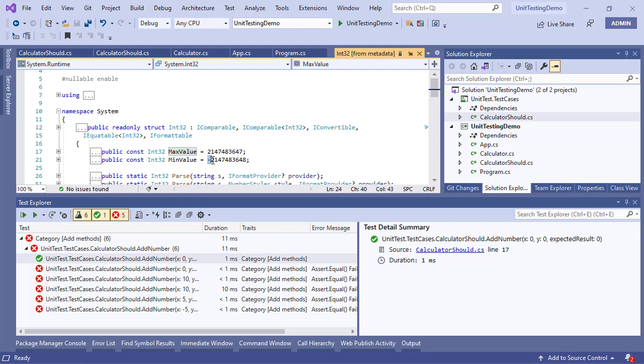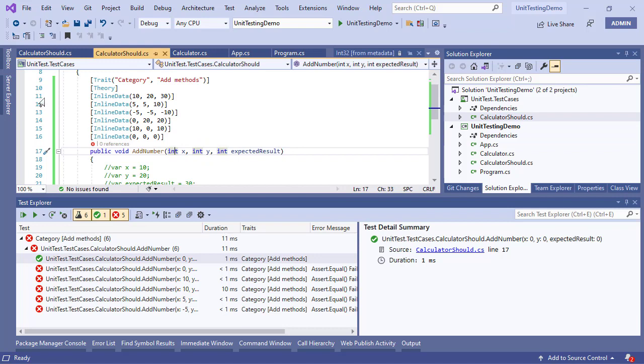If you want to write a function, you would have to test all these values, 2 GB on the negative side and 2 GB on the positive side, and this test data would look a lot bigger. We don't provide the entire spectrum of all possible values of integer x, integer y and the integer expected result, because that would mean 4 giga into 4 giga into 4 giga. It is going to be a humongous number of test cases, and you cannot do that.